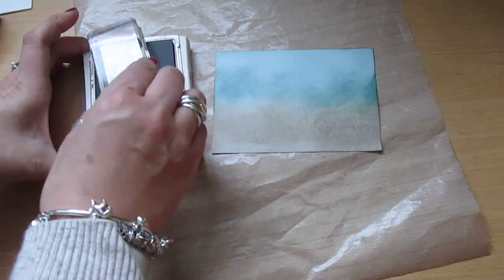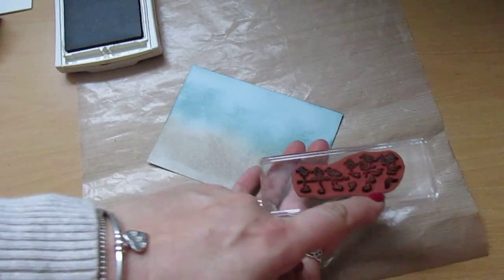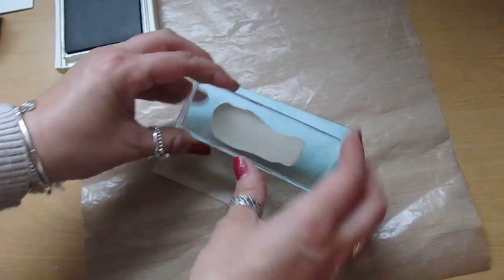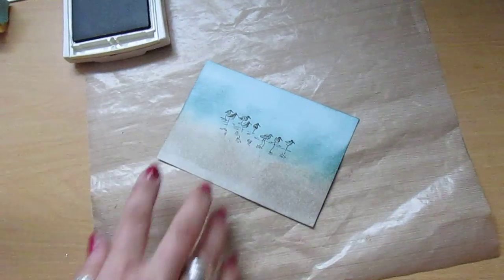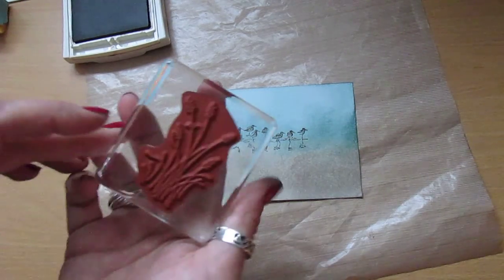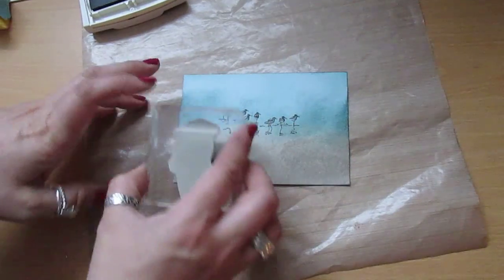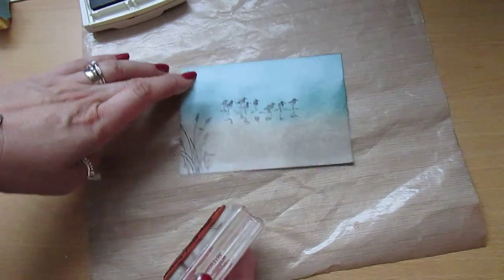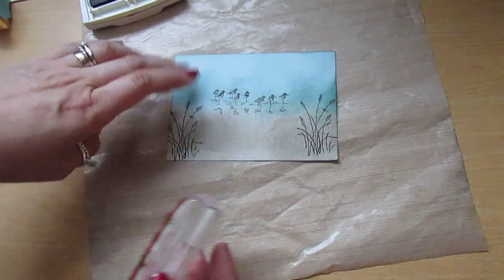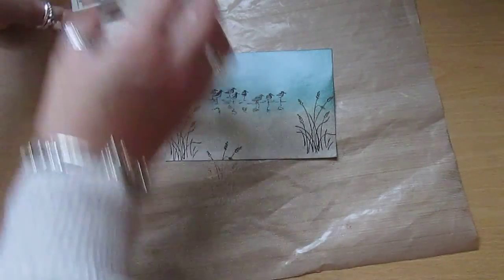Okay, so taking the little birds, what I normally do is try and put the bottom piece here, just so it just touches the brown. Oh, knocking the camera, sorry about that. And there we go, there's the birds. And then using the leafy type, there obviously is a technical name for that, reeds maybe, just to add one to the side. Another one there, and then what I like to do is just add a couple peeping out. It's as if you're peeping through this to see the birds.